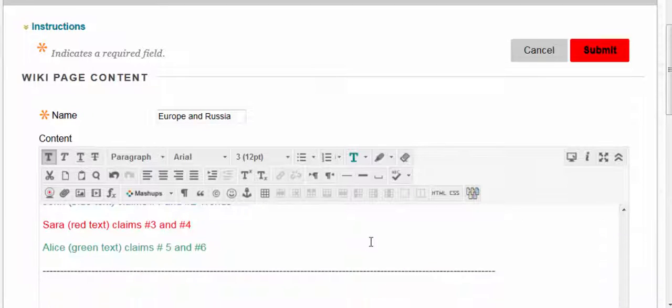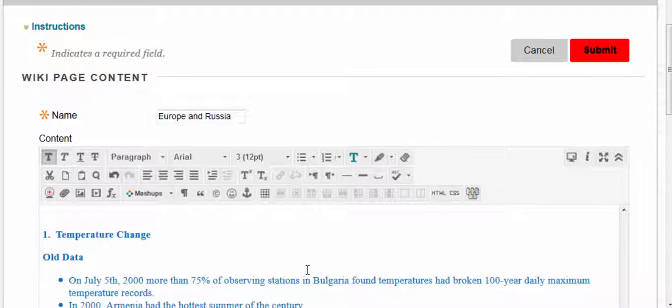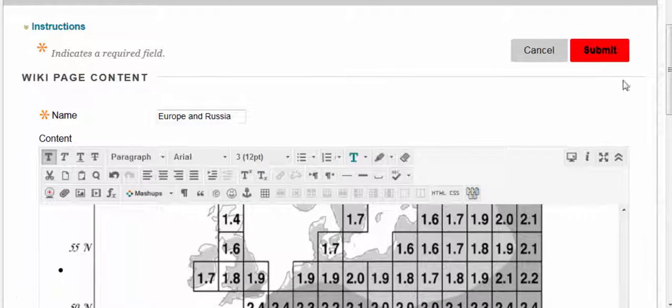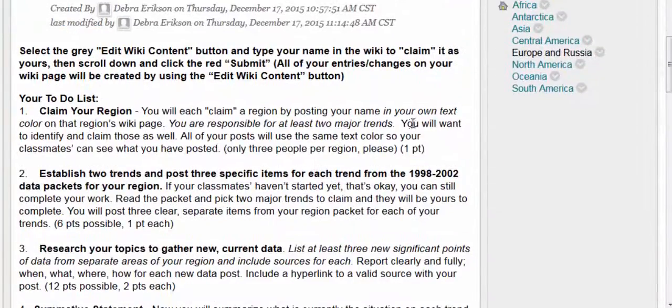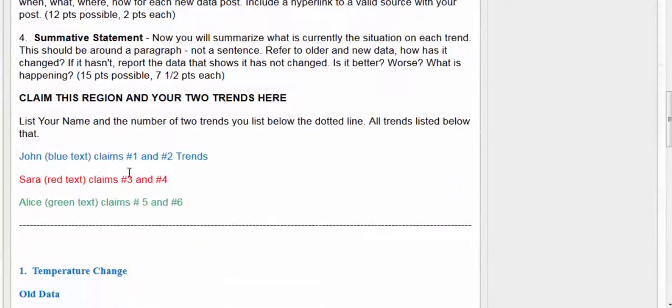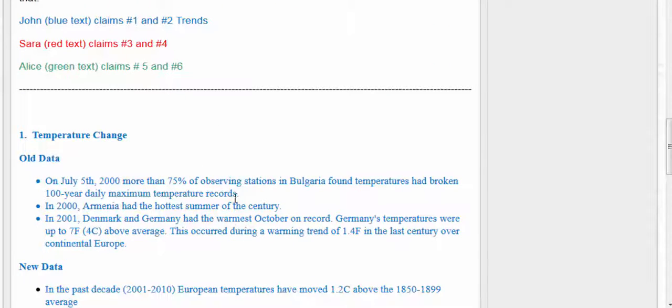All right? So let's say I'm John, I'm blue, and I'm doing trends 1 and 2. I determine what those trends are. Temperature change, and then I haven't done the second one yet. But here's the example. Let's look at it again. So I submitted that. So edit Wiki content and submit is how you're going to change this. You put your name up here and claim it. Then you immediately, before you even put your date in, go ahead and put number 1, temperature change. Number 2, let's say I put animal or organism range change, all right? A change in where they live. Those are my 2, and I'm going to list those. So I've claimed them. Then I can come back and do the rest of the work on them.